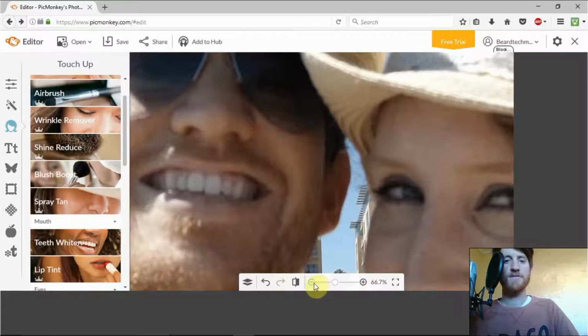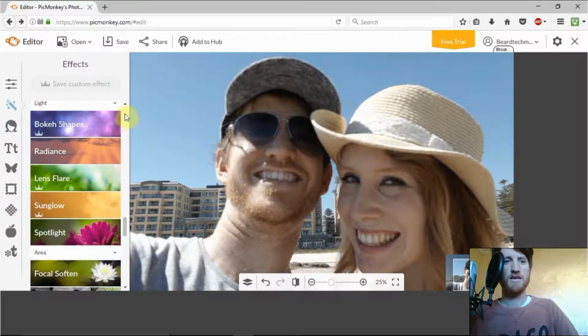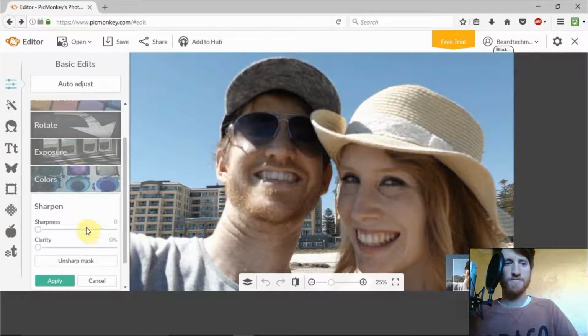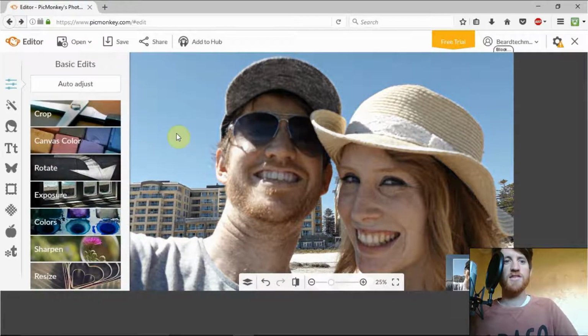But let's zoom out, see if we can do the sharpening thing here, because this is a little bit, well, not very sharp. So click sharpen, and as you can see, this picture will sharpen up quite nicely. Look at that, so a real boost in sharpness there. Made those edges all straight that were blurry. So as you can see, it's quite a powerful editor, and there are also templates available for text overlays.